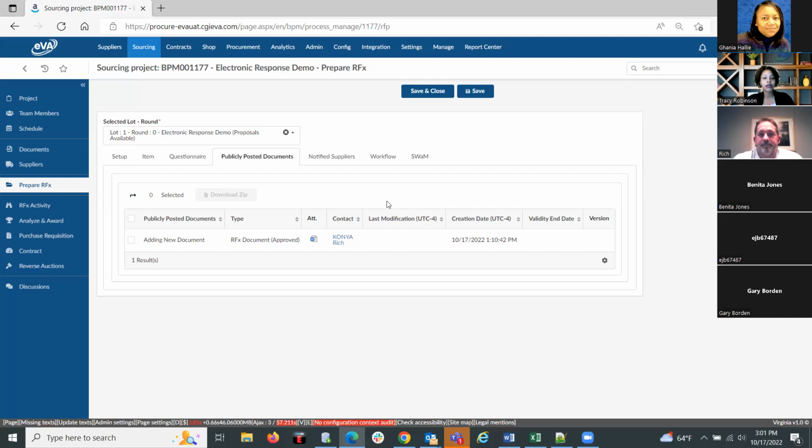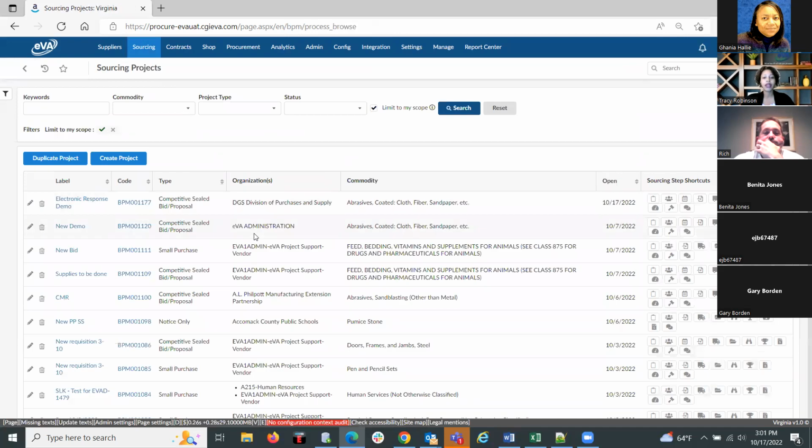Also, the status. If you go to sourcing on that browse sourcing page, I know people have questions about the status at the top by the limit to my scope. That's the status of the project, not the solicitation. Right, so the status of the whole project. People will have that question.